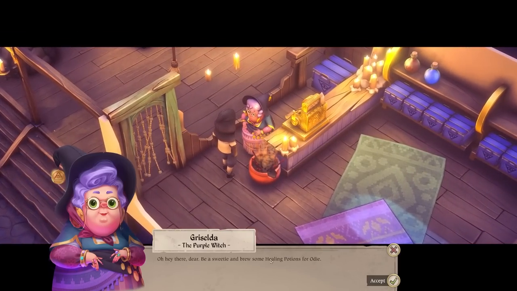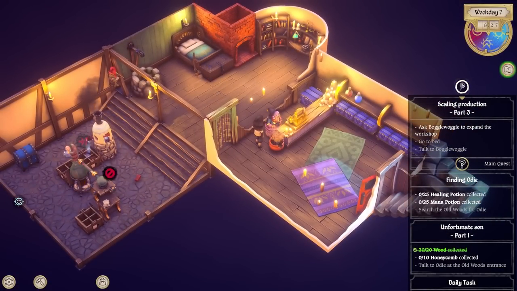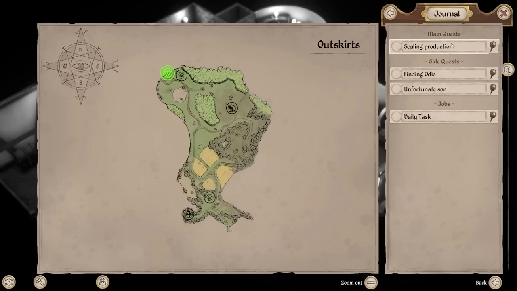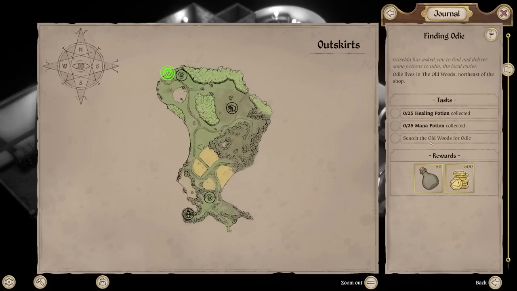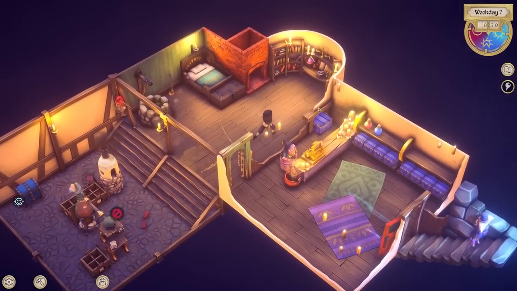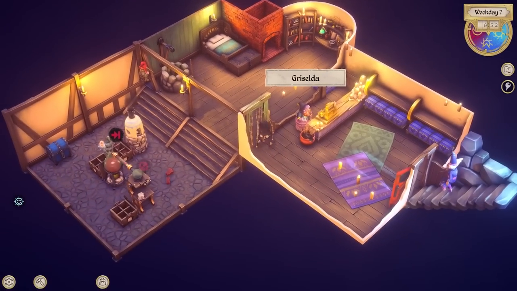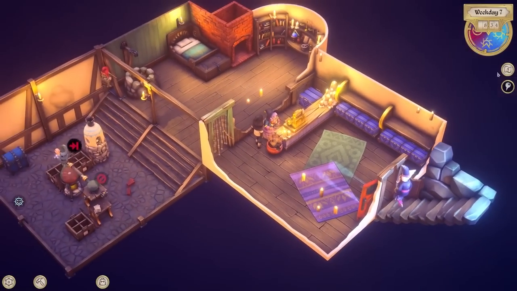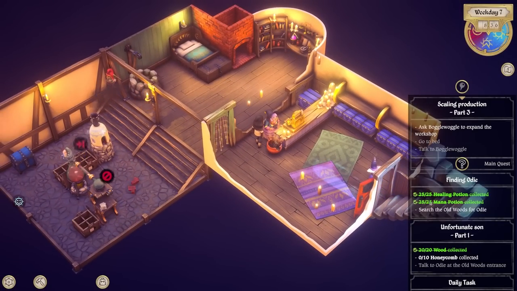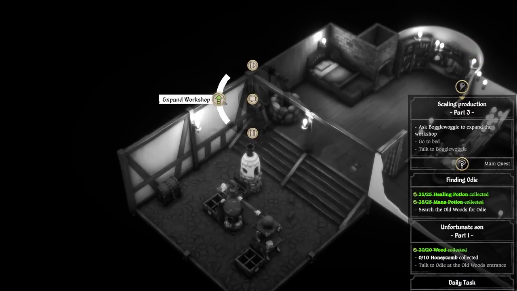What do you want? Be a sweetie and brew some healing potions for Audie. Okay, I mean, we got a lot of missions here. We got a main quest, which we're working on for our goblin friend. We have found our friend. We just need to chop down. Oh, we need to have the potions at the same time as well. I mean, that's fine. We can do that. Do I have? There we go. Are we good? Oh, I need to have them. I need to have them literally on my person when I find them. Okay, whatever. That's fine. Happy to do that.